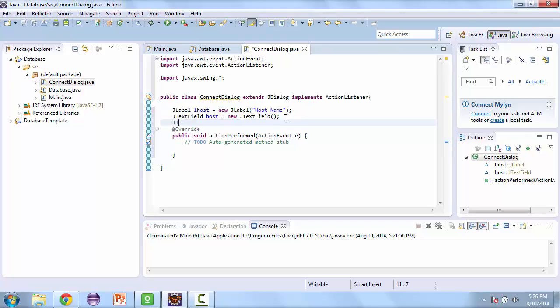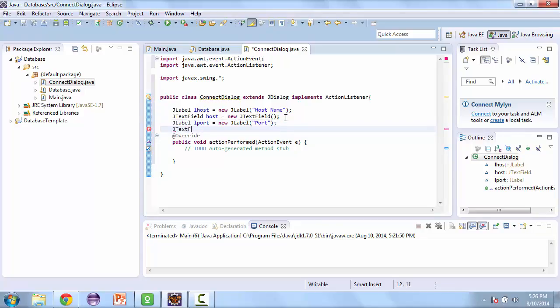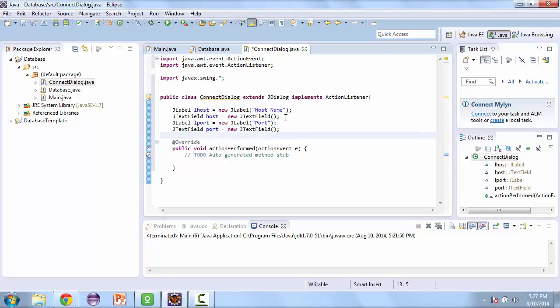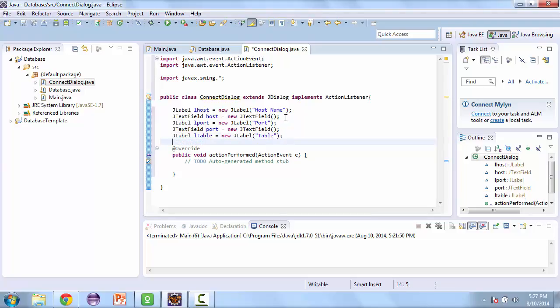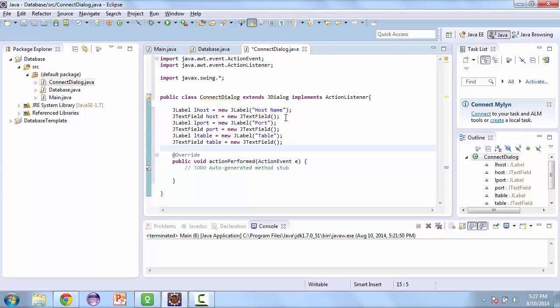Next, we're going to create the label for the port. Now the table. And then the username and password.